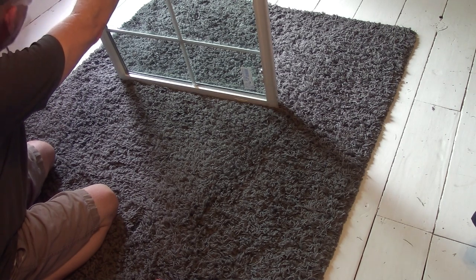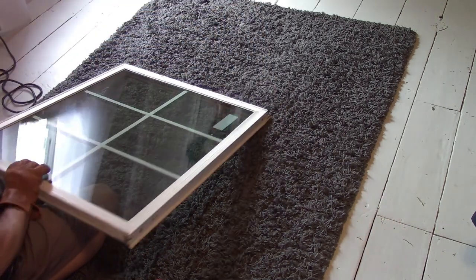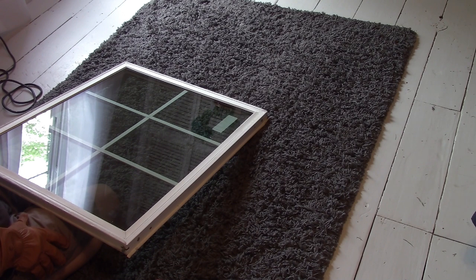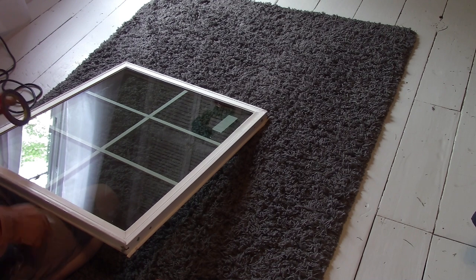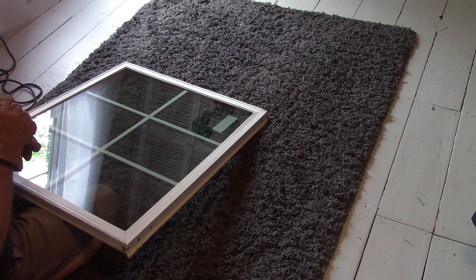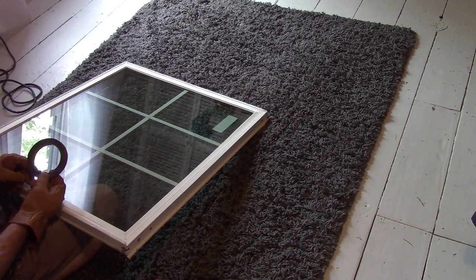You know what? I think I'm going to have to re-3M tape this whole thing, which I'm not going to do in this episode. I think the 3M tape will work. I need to measure how wide this is, because I need something maybe just a hair wider. And that way I know the window is actually stuck in there.